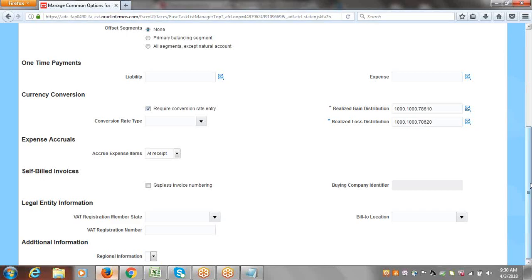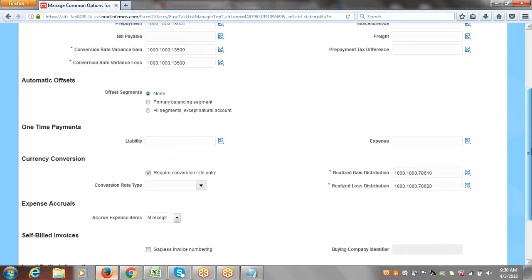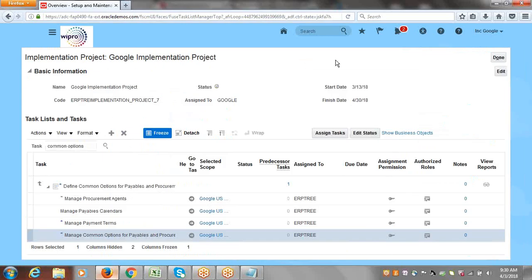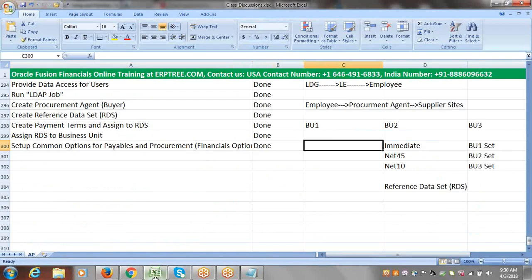In EBS, we map the inventory organization with the specific operating unit through financial options only, but here that similar mapping we do as a part of procurement or purchasing setups. Okay. As of now, nothing else is mandatory. You can just proceed to complete this setup. Say save and close. Okay, we're done with this.